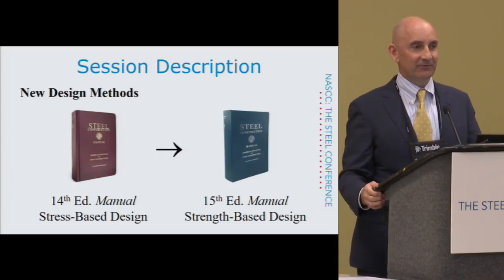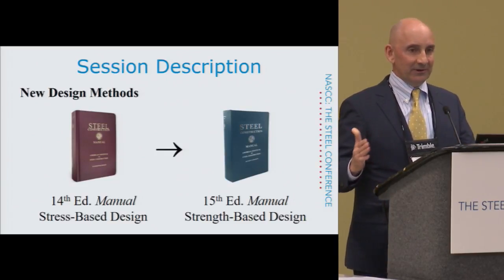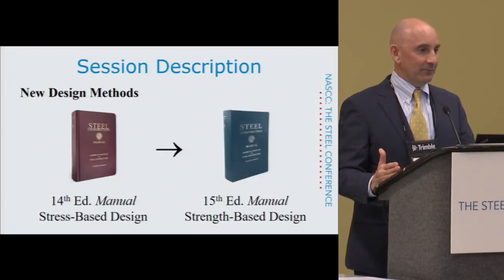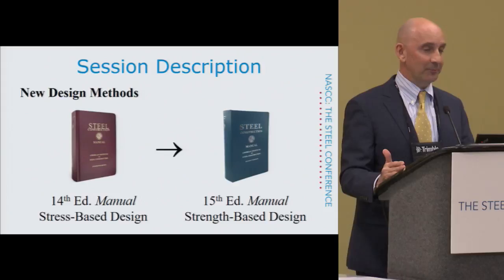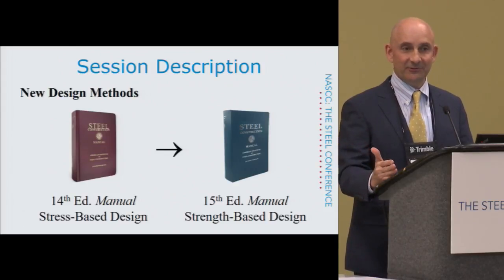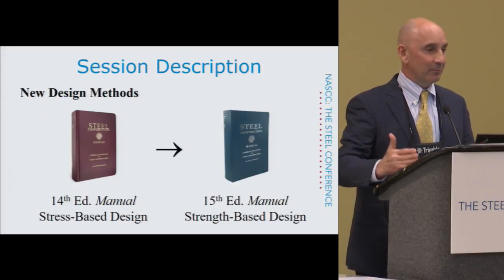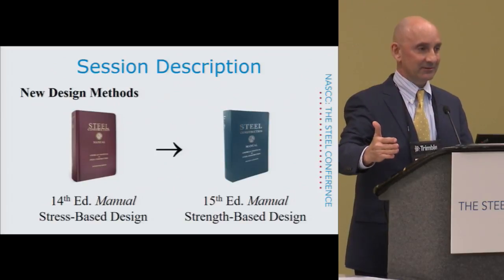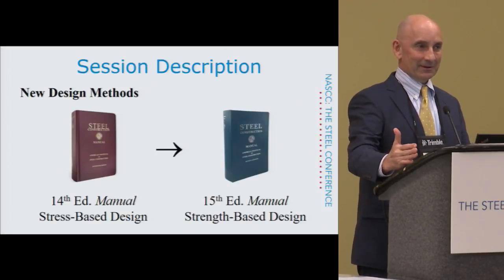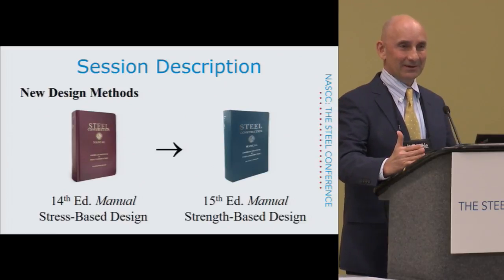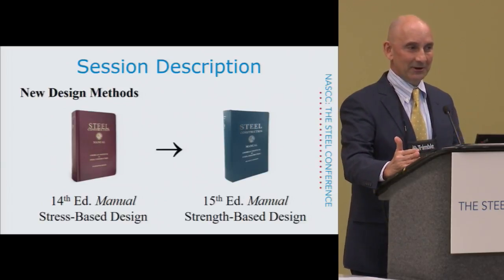But in reality, even if you look back then, if you just look at the flexural strength of a beam, we were really designing for the plastic strength by giving it a 0.66 instead of a 0.6. So things like that, we were kind of doing a fake inelastic design even back in the Green Book.